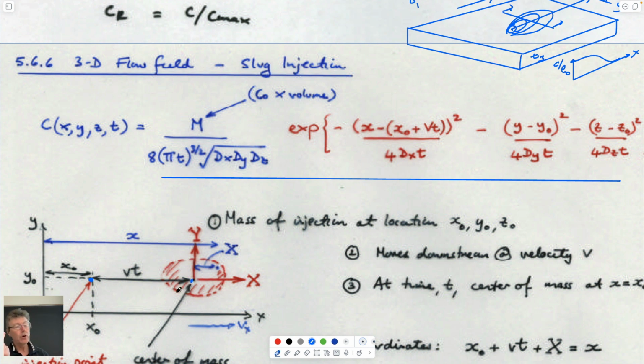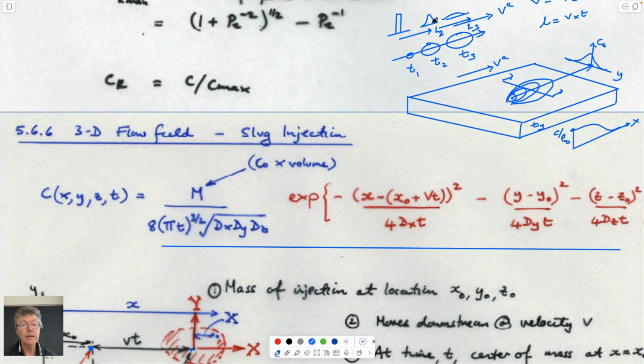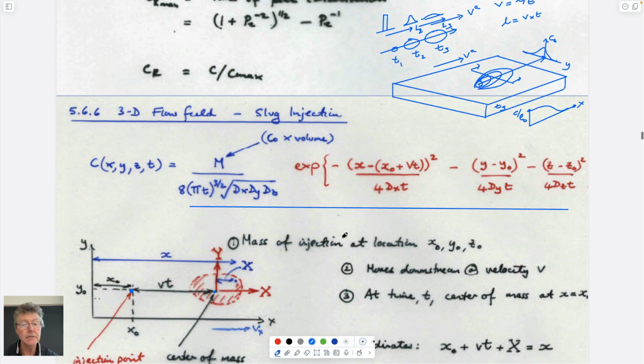So if you attach your coordinate system to that plume and just translate that coordinate system downstream, this uppercase X, Y, and Z vertically, I guess. Then if you have the solution for the bell curve as it goes downstream, all you do is translate it. And so the solution for this is just this, the bell curve solution being physically translated downstream, and you see you have the same terms that are represented.